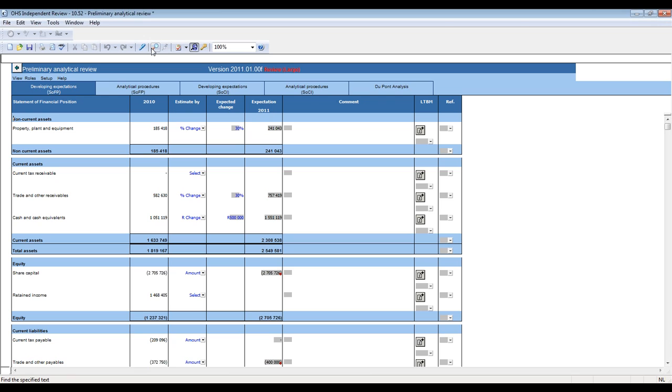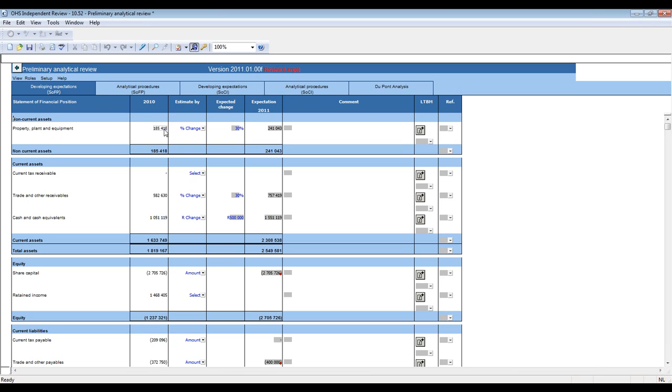And then once you have developed that expectation, and go through a number of other processes, how accurate is the expectation, and look at internal controls and things like that. But once you have done all of that, then you go and do the analytical procedures, which is to identify unusual fluctuations, variances, etc., obtain reasons, and then obviously, as this is the planning analytical review, to tailor your audit program accordingly. So let's start with the developing of expectations, and I'm just going to show you the property, plant and equipment line, the assets basically.